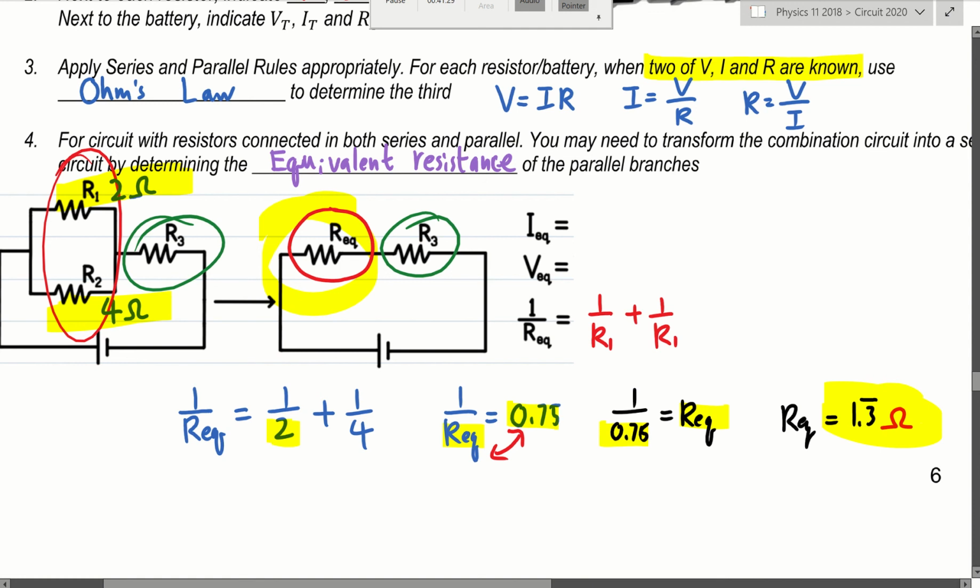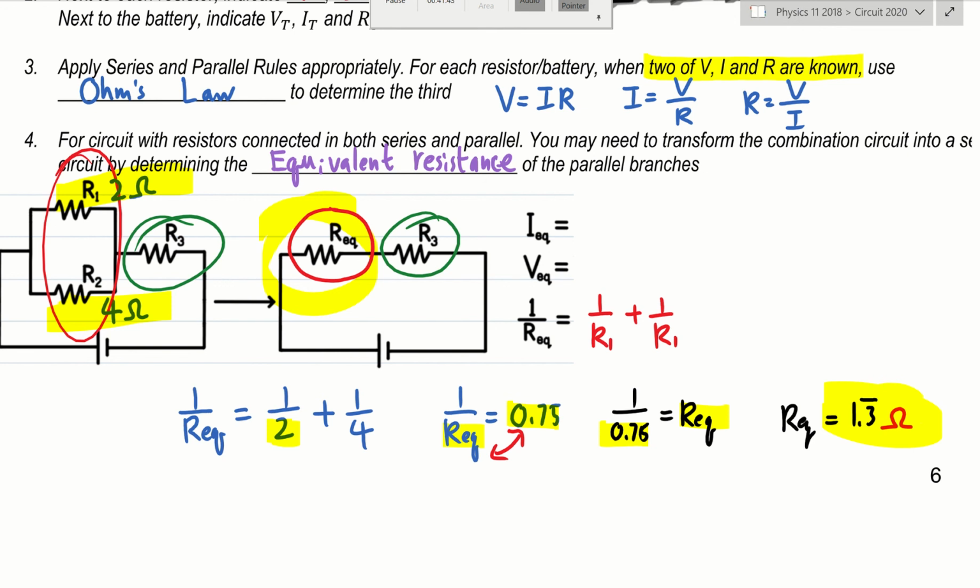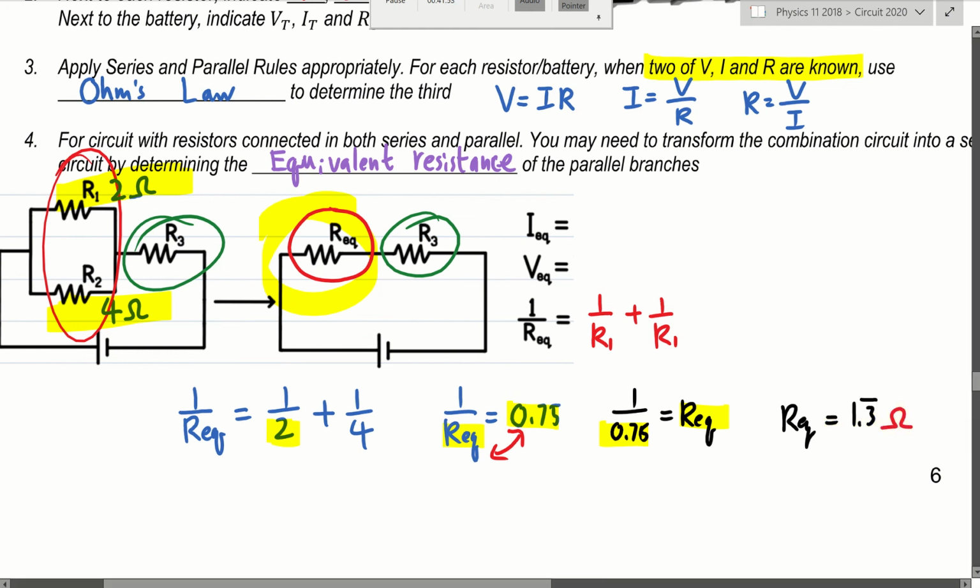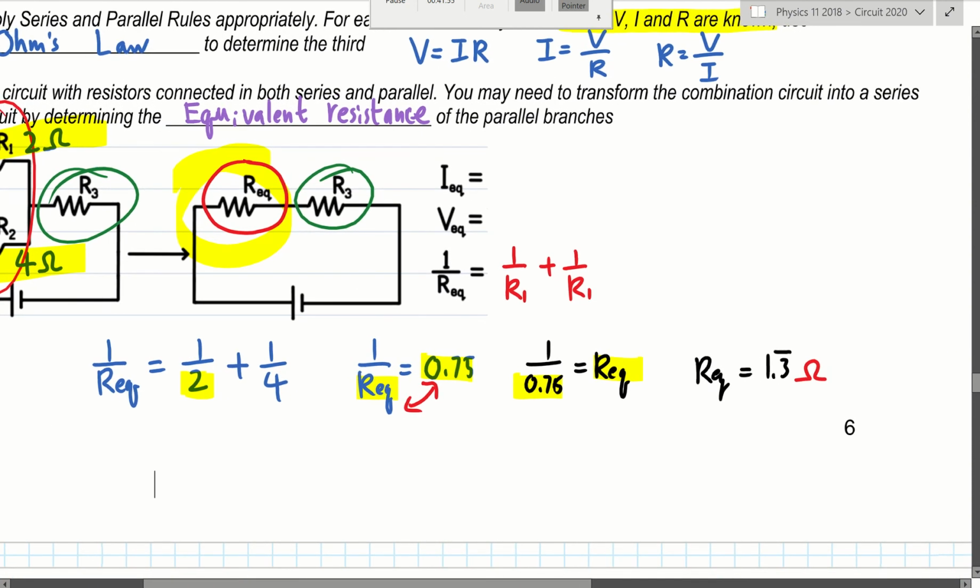Think about it. It makes sense because just having that path alone has a 2 minute wait time. If you open a new pathway next to it, why would the wait time be longer than 2 minutes on average? You can close the other bridge and the wait time is still only 2 minutes. You're adding one more bridge to it. Why would the wait time be more than 2 minutes? It should be less than 2 minutes. So it's always less than. That's one way you can check and see if you did it correctly.